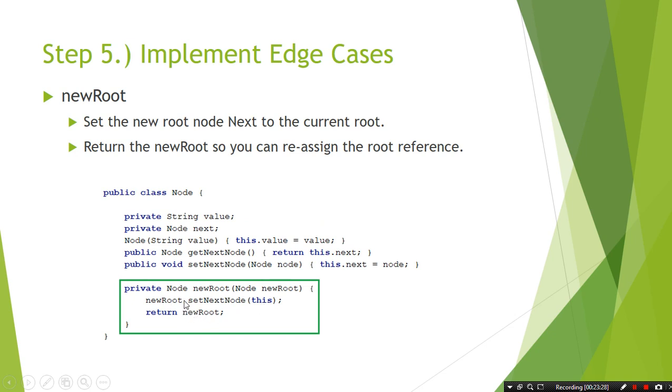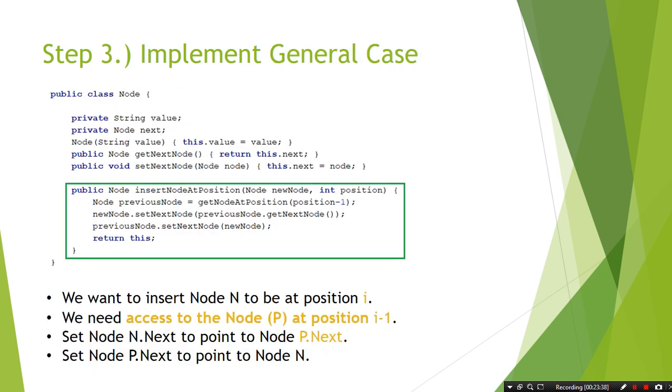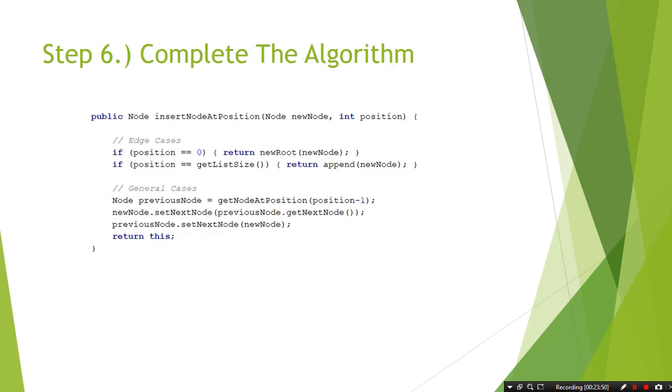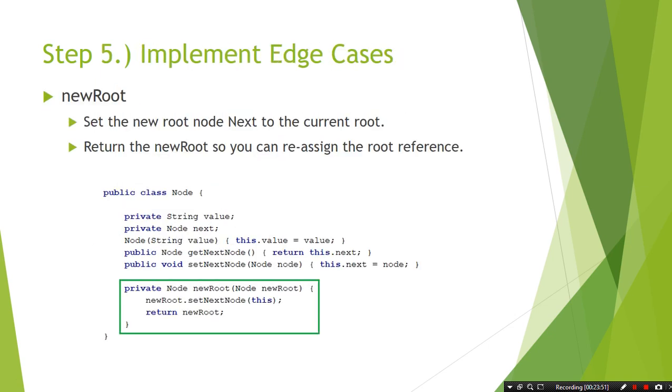So the details of the edge cases don't matter that much in this context. I just want you to understand that sometimes there are situations where, back here when we wrote the generic algorithm, that code will not work. The code that we wrote there will not work in the case of insert at 0 or insert at the last element.